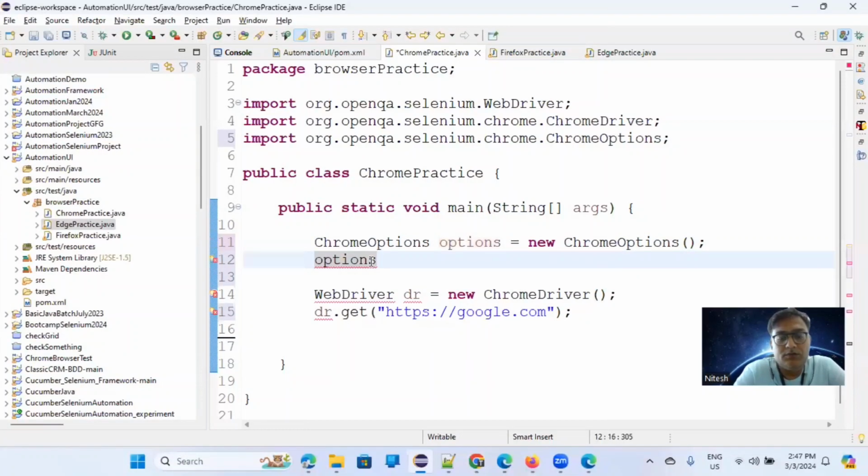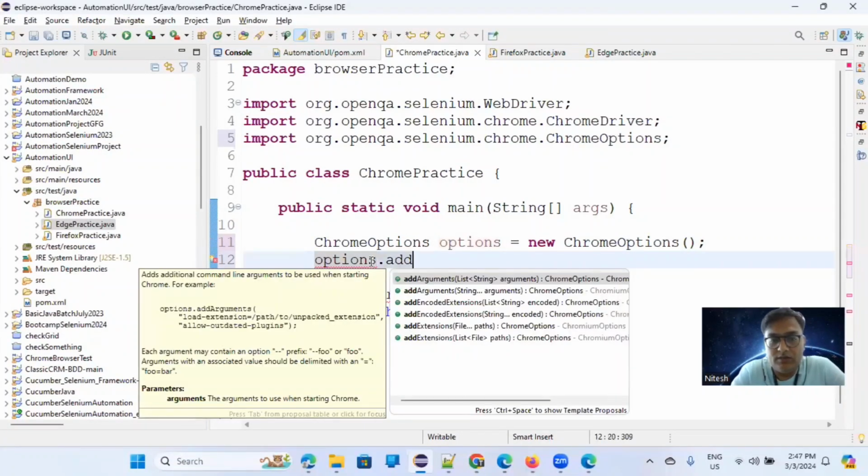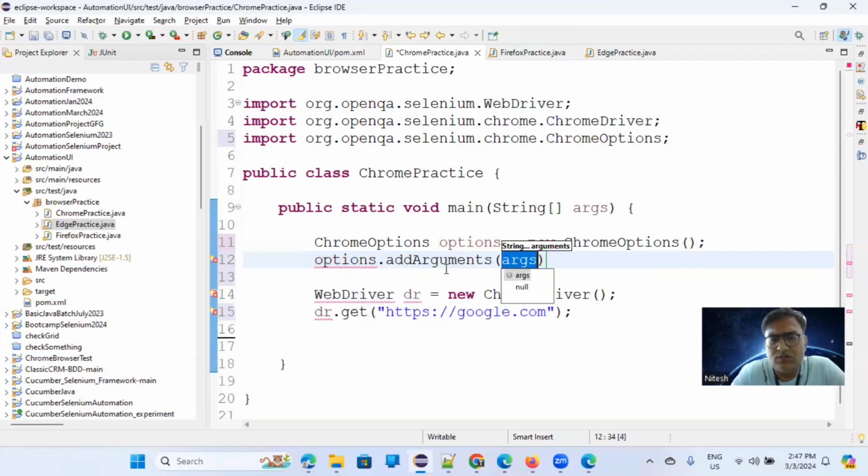So options dot addArguments. Now if you see, there are different ways to add the arguments. One is a list of strings you can add. One way is you can add multiple strings as an argument. So let's use this one.